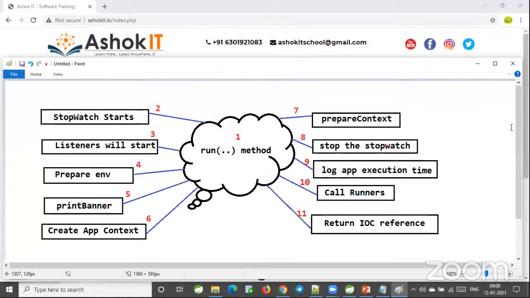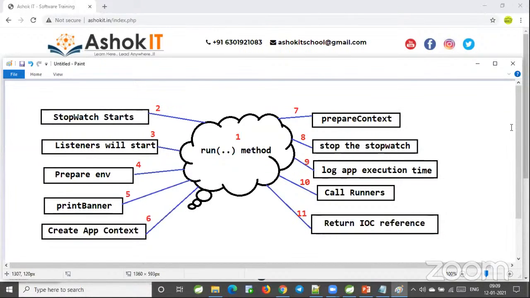Array, the run method is called. If the run method is called, we need to load the environment listener. What do you mean by a listener? They will listen to some action and they will perform the operation. So whenever the run method is called, they will realize that the run method is called. That means we need to do some activity and they are going to perform that activity. Got it?